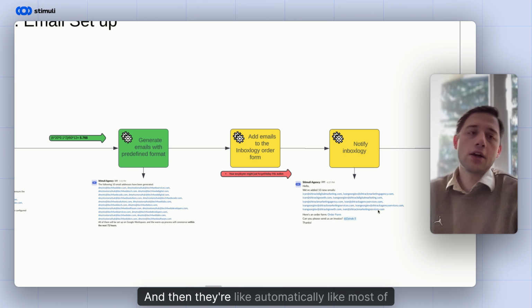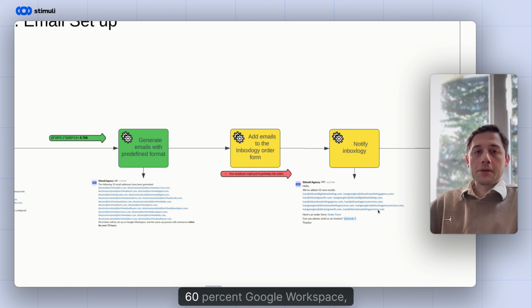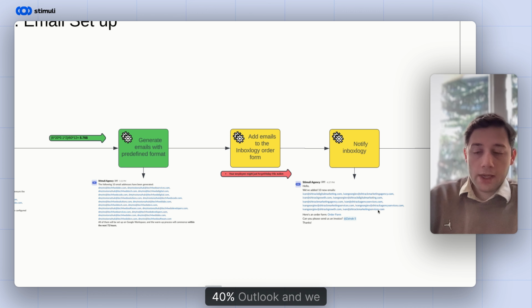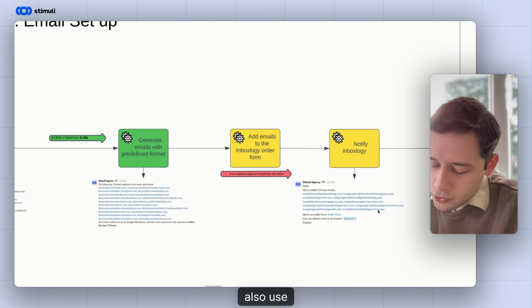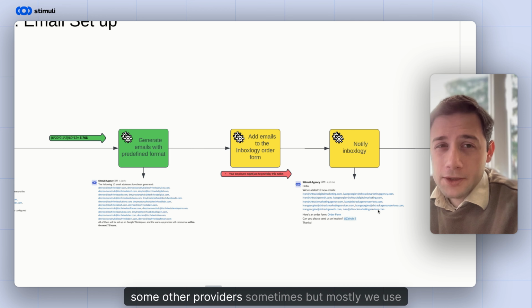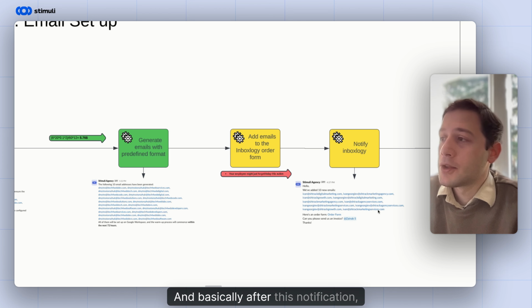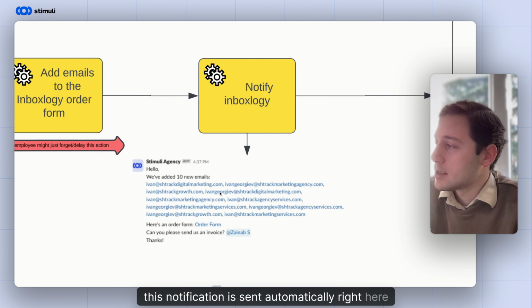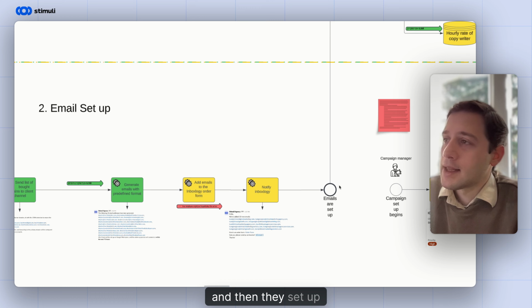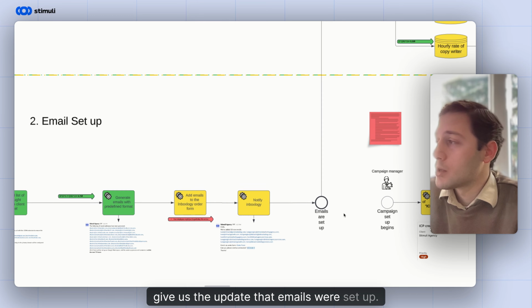Most of the time we set up about 60% Google Workspace and 40% Outlook, and we sometimes use other providers, but mostly Google and Outlook. After this notification is sent automatically, they set up the emails and give us the update that the emails were set up.